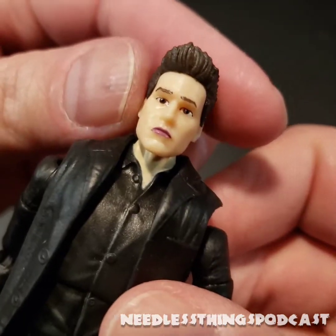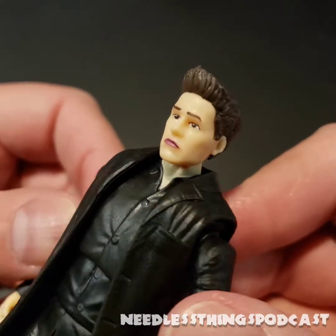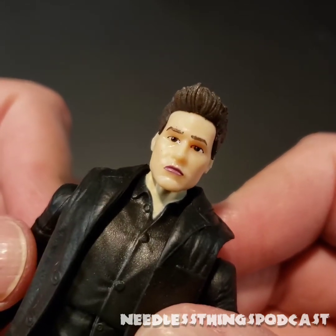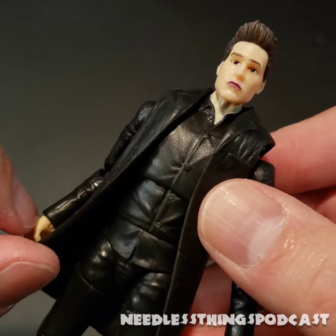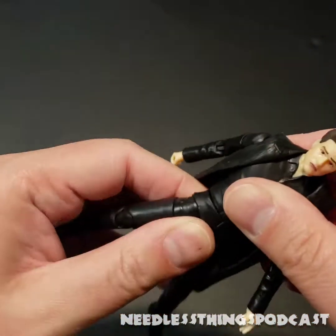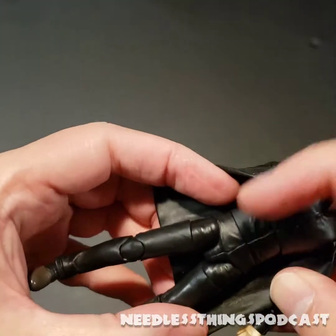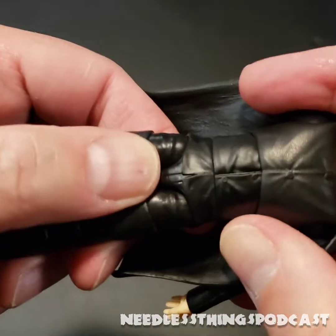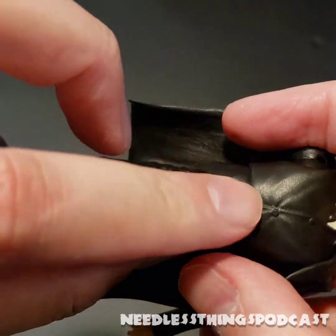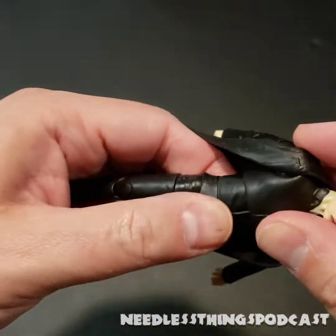But whoever this likeness is, the paint is very well done, very accurately placed. His luscious ruby lips are highlighted there. I can see the shirt sculpted nicely. We've got what do we got at the waist here? Oof, I'm not a big fan of this. So his shirt hangs down and is victim of the waist cut joint. So rather than making a piece that would sort of hang here, this is two separate pieces.